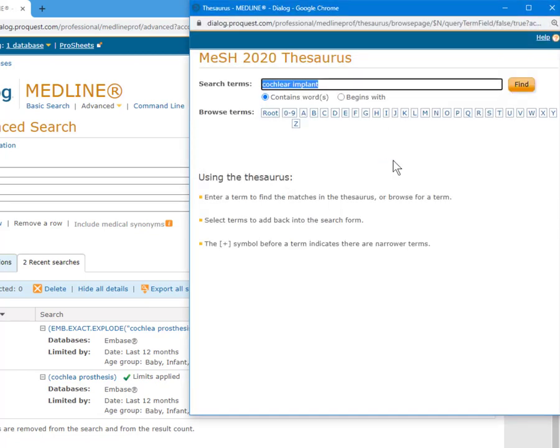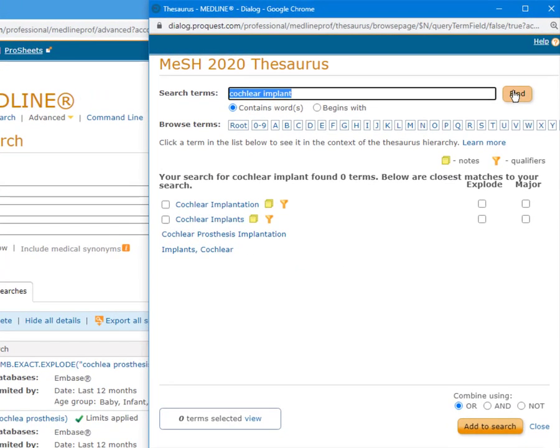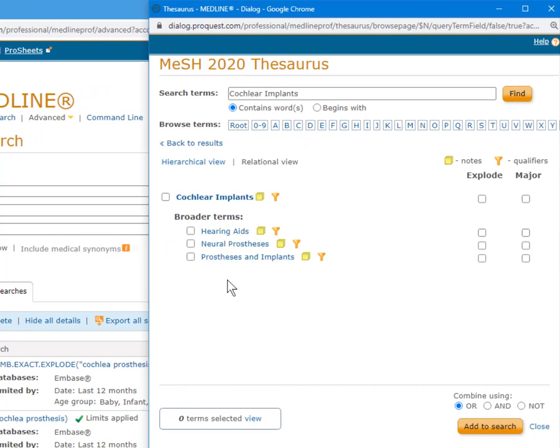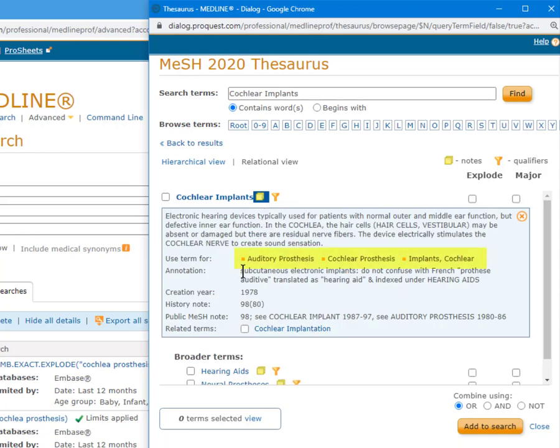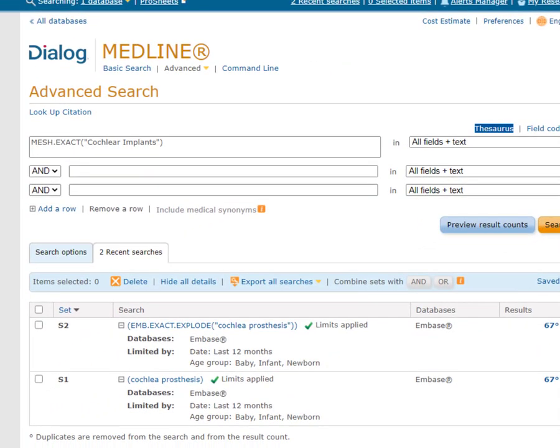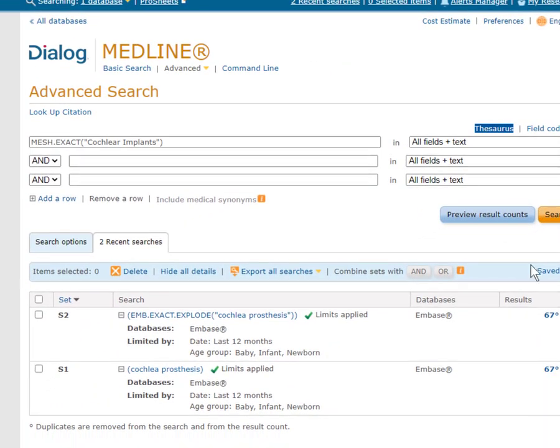Cochlear implant is still filled in, and when I click Find, I see that in this database, the preferred term is cochlear implants, plural, and the relational view doesn't show any narrower terms. I'll see if the note suggests any other good synonyms to use in the other databases, then click Add to Search, and the thesaurus has created a search for us in the Mesh Terms field.